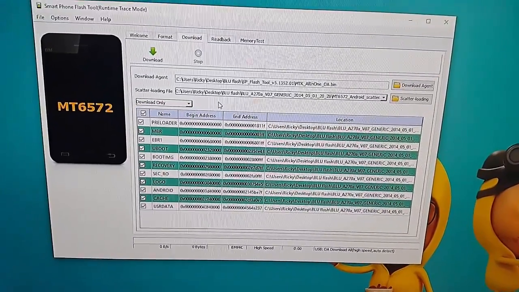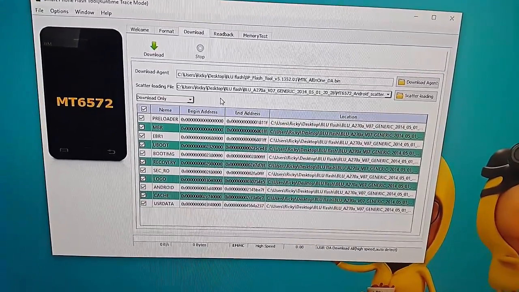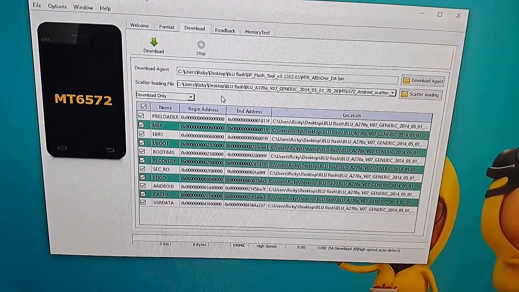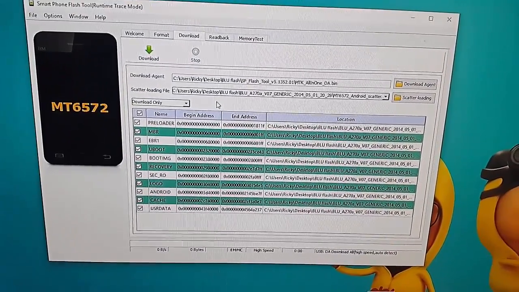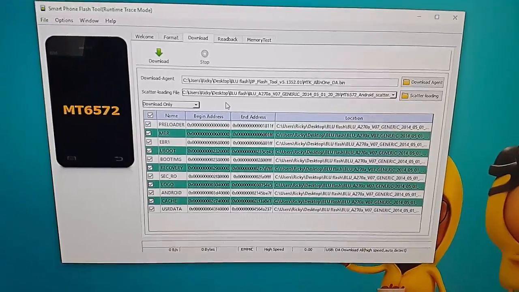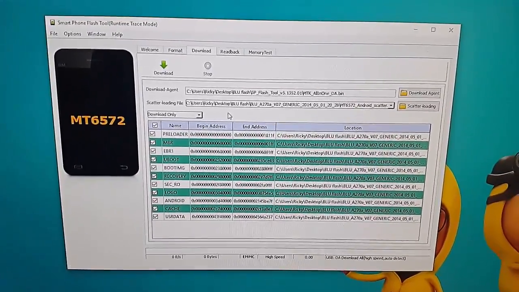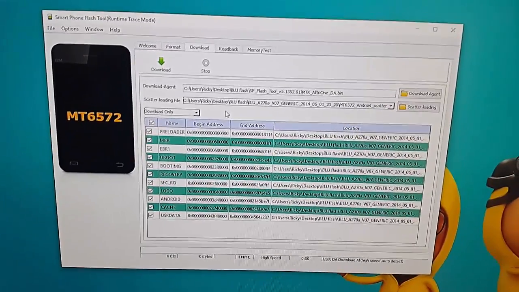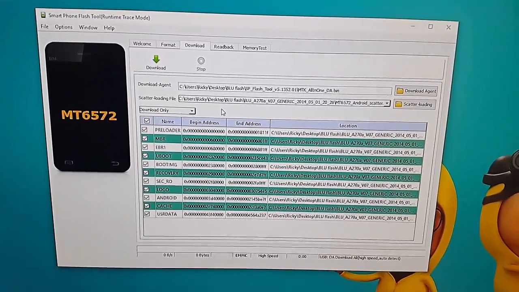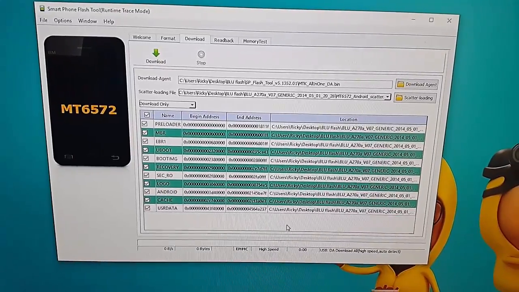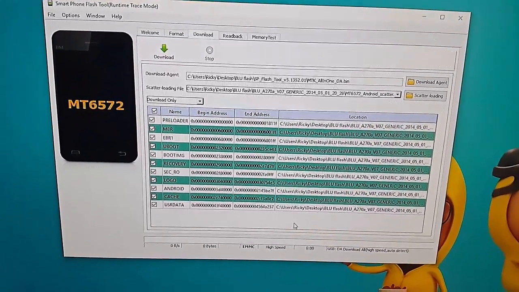Now that we have that out of the way, for the next few minutes I'm going to carry out the process and show you how it's done. During that time you can simply follow what I'm doing on screen. Remember, you remove the battery out of the phone, then connect it. Next I'm going to start the process, run you through it, and show you when it's finished. You'll see you guys again when that section is finished.